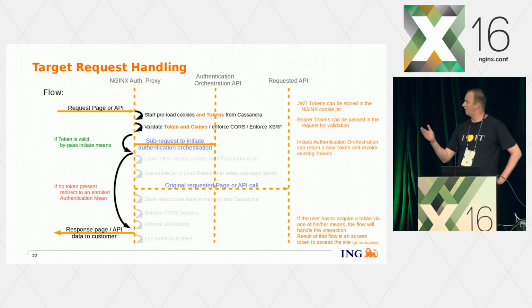And if that all passes, we can do the sub request to initiate a call. Maybe the call was passed with a refresh token, so we can create a token on the fly, and if not, we have to redirect to where the orchestration server tells us to start initiating the flow, for the customer maybe. So maybe it has to prompt for a username, or it has to prompt for a mobile PIN if it's a mobile user. So we can decide which flow to start from there.